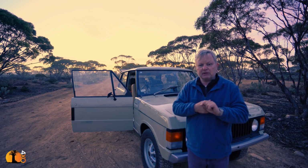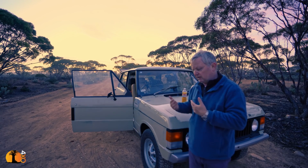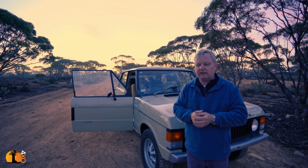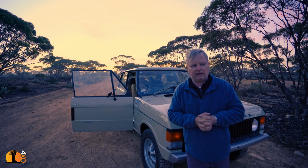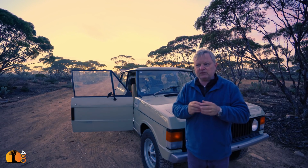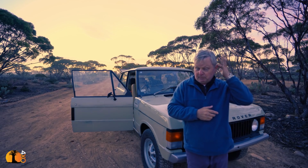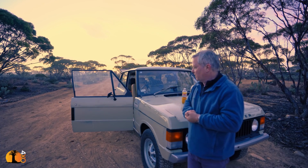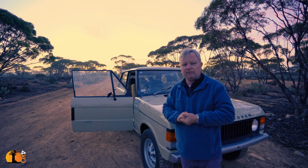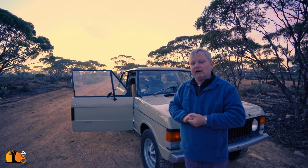Pete and Stuart at Rangy Heaven. We had such a good couple of days. It was brilliant. And, well, testament to your work is the fact that she's still running. I had developed a tick last night in the Speedo. Quite a loud tick. Sounds like that little Speedo thing that I've mentioned a few times during the series might be on its way out. That'll be again for this car because it's already been replaced once, if not more times. But apart from that, so far the car's running well, and I have no reason to think that I won't be home in about 11 hours.